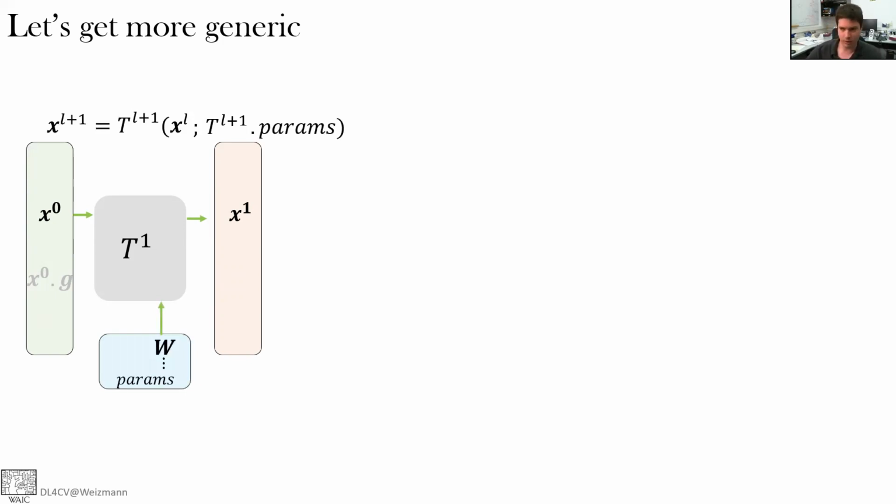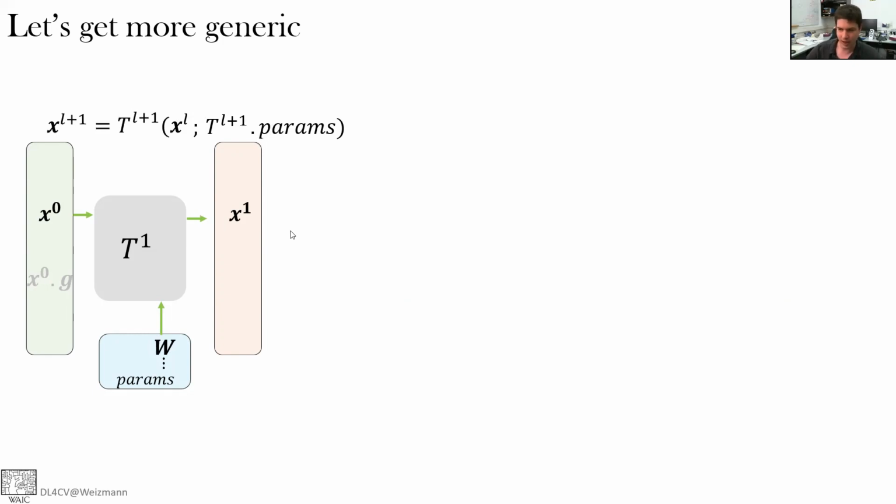But each such transformation has its parameters. It can have many parameters. The linear transformation that we know of has one matrix of weights, but all sorts of transformations can have many types of parameters that are also used when we want to produce the output of the transformation. So the transformation is a function of X_L, but also uses all the parameters that belong to this layer, and these are the learned parameters.